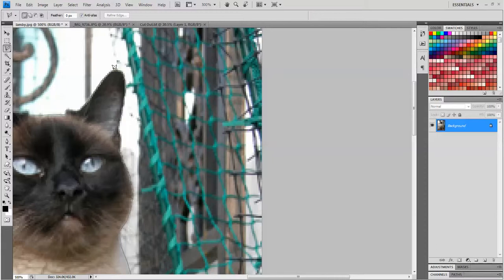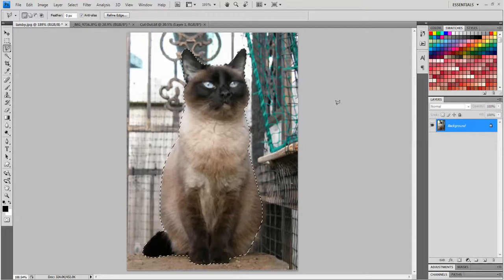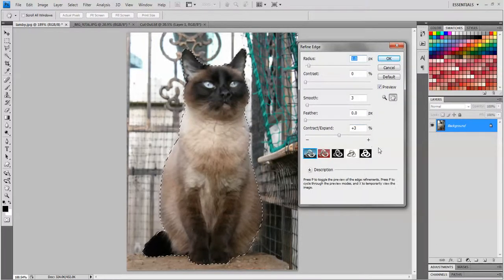So you can see when I get back to the beginning point and I touch it with the lasso tool, you get a little circle, and that means that you have completed the selection, and if I click that, then it changes into a complete selection. So now I want to show you this button right here. It's called Refine Edge. So I'm going to click that, and using this I can make my selection a little bit better. So I'm going to show you the different views.